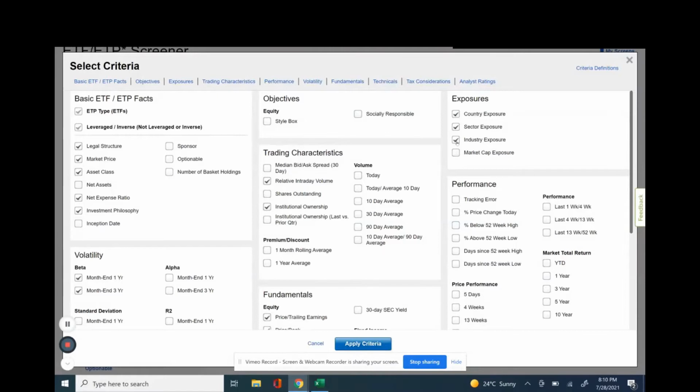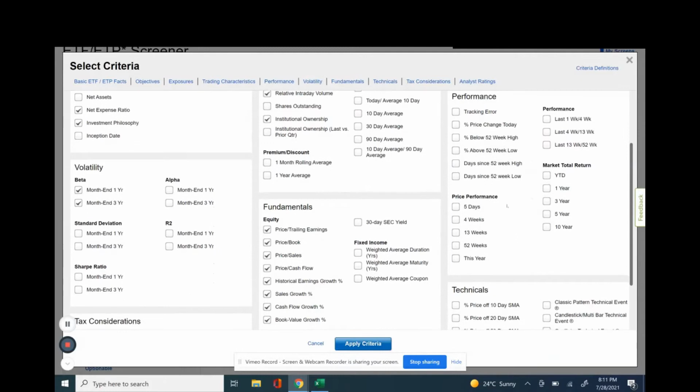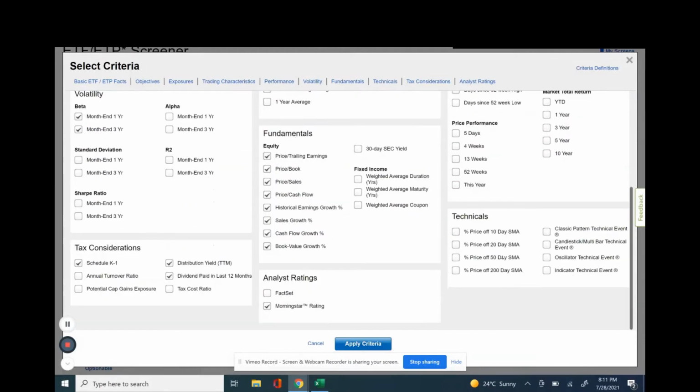You can look at all of these different aspects, such as the 52-week high and 52-week low, but generally I don't pay too much attention to these because we are in a bull market and most of these ETFs hit regular 52-week highs. Then again, that's not a good representation of the quality of the stock. As I mentioned, you need to look at the fundamentals, and if that's convincing enough, go ahead and buy the ETF. I also try to look at the performance, but valuation and fundamentals are super important and I'd like to stick to that.